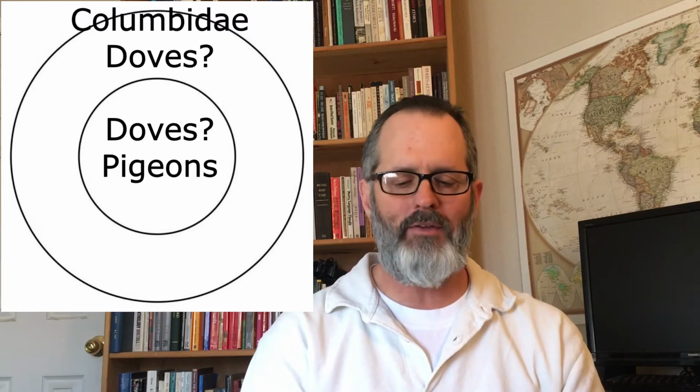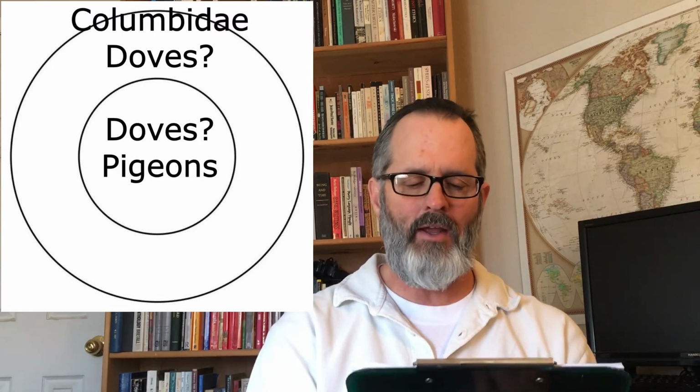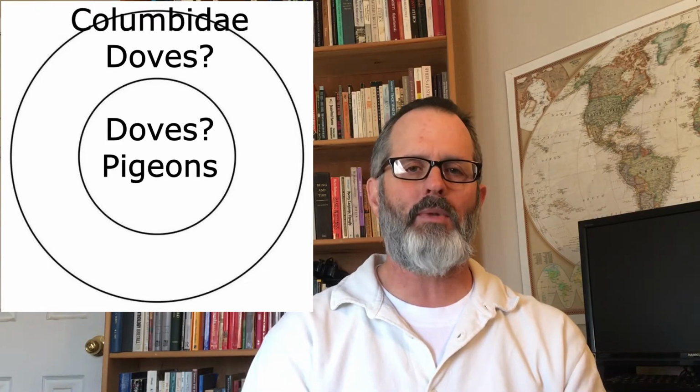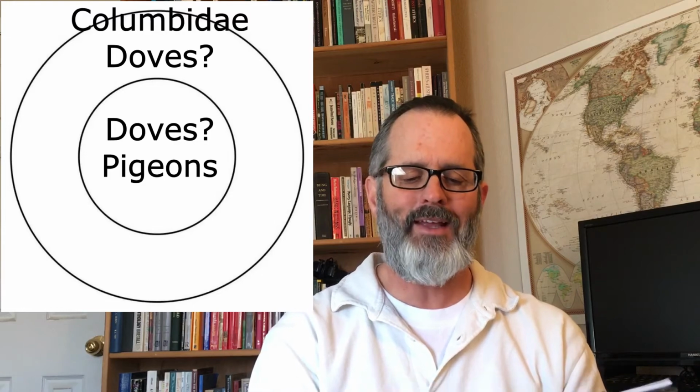Fortunately, the conclusion is not asking about the relationship between pigeons and doves. It's just saying, are they both in the family Columbidae? And clearly they are. So this argument, argument B, is valid. Structure. The structure method here doesn't work. We're not good at writing out a structure for this kind of an argument. It's not a simple arrow situation. It's not a simple and, right? So that's going to be a weird structure that people can't usually detect.